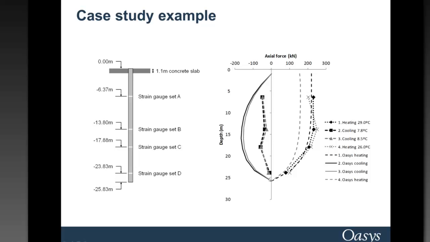However, when we look at the cooling stages on the left hand side of this graph, again, the solid smooth lines are the Oasys Pile results, and the dashed lines with the data points are the strain gauge data. The pile head perhaps cracks during cooling or during the contraction of the pile. Maybe some cracking might allow you to assume a free pile head. We still don't get a very good match to the results, and that could be down to some of the considerations of the thermal effect on soil properties that I mentioned earlier that isn't considered by the program, and is the subject of further research.